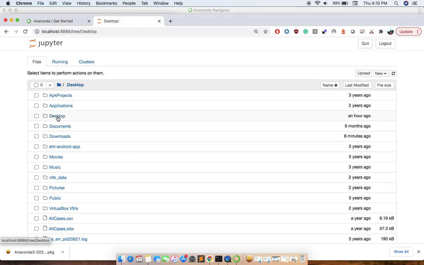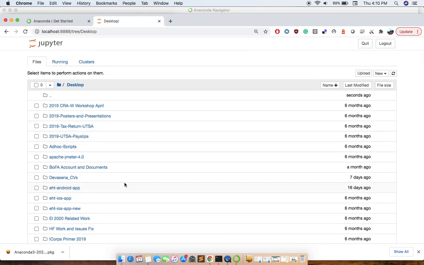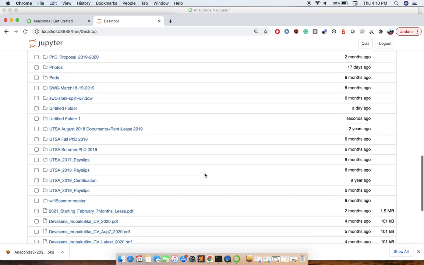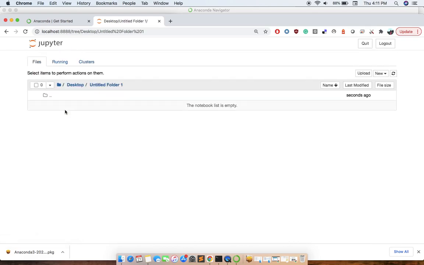Let's go to desktop or wherever you want to create your folder. You can either go to your own folder or create a new one. I will create a new folder here. So let's see, it might have created Untitled folder. Yeah, you can see that, right? Untitled folder 1 in my case, because I also created one sometime yesterday. So in your case it will be Untitled folder. You can change the name, or let's keep it for now as it is because I'm briefly showing how to use the installed one.